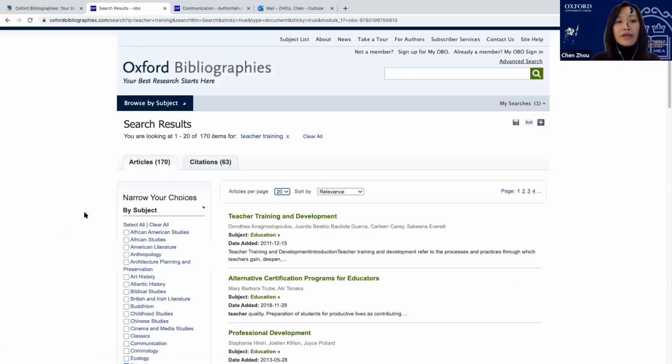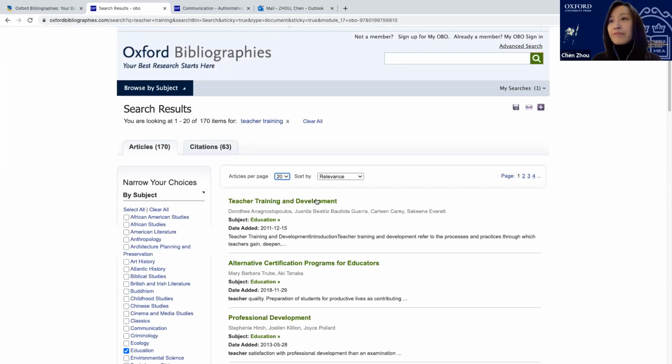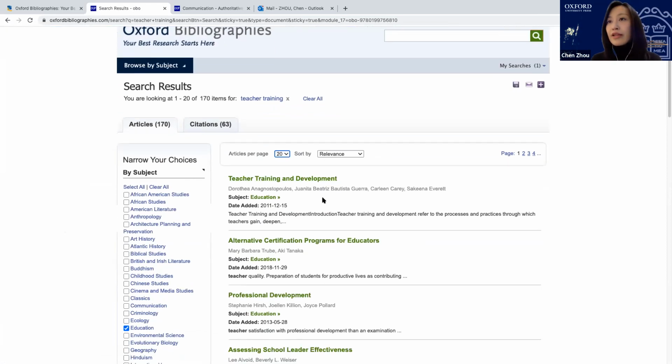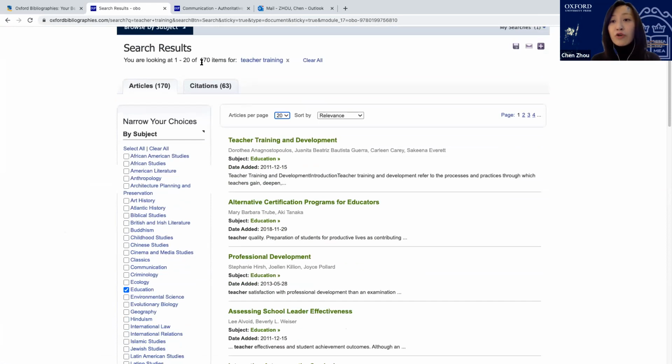When I click on the result, so now we can find around 170 articles. And a teacher training and development, let's have a look at this article here.